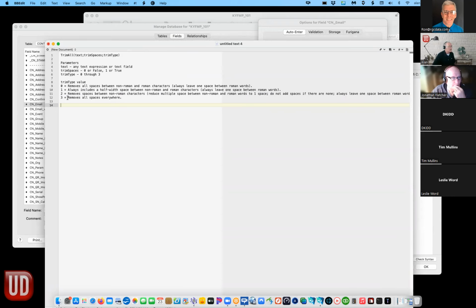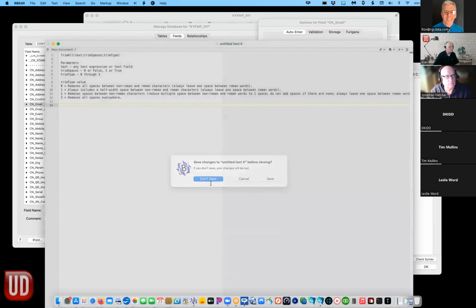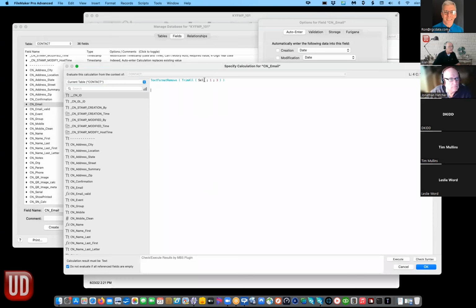And in my case, in email, you want to remove all spaces. So these other ones handle it just between characters, or between words. And in this case, I always use the self, because it's going to be doing it back to the email it's in, because I'm in the field email. So it's doing it to itself. 1 means I want to eliminate spaces, and 3 means in all places. So at the beginning, the end, as well as anywhere in between.